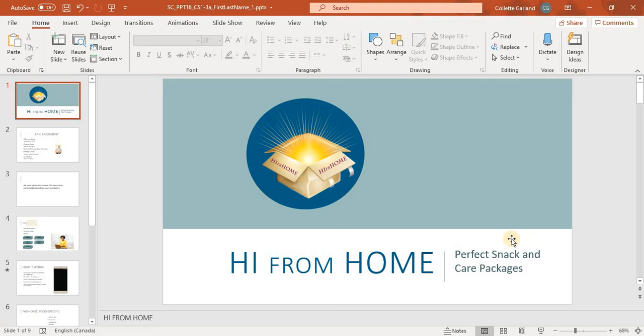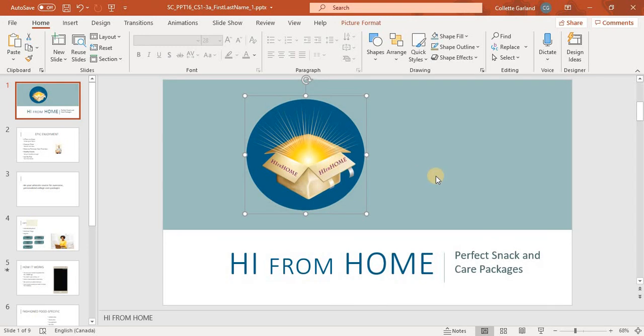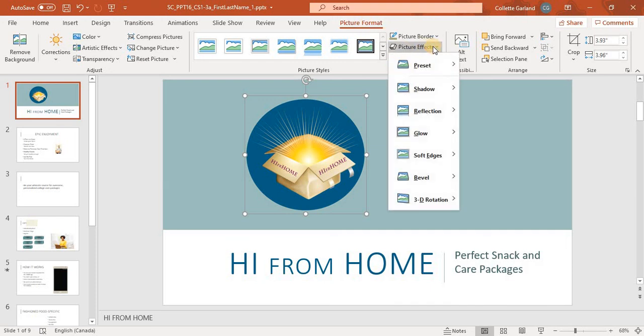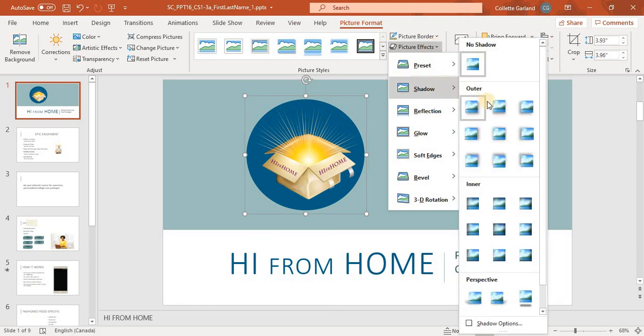Number 2, with slide 1 still displaying, format the picture by applying the offset center effect from the outer section of the shadow picture effects gallery. So we click on the picture, and when we do, we get a new option up on our toolbar, which wasn't there a moment ago. When we click on the picture, we get new options. So we click on this option here, it's picture format, and it needs us to apply a picture effect. So it's in here, and it says in the shadow picture gallery in the outer section. So it's going to be one of these. We are going to hover to find it. Offset, bottom, offset center. That's it there.